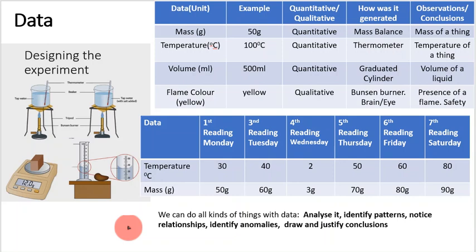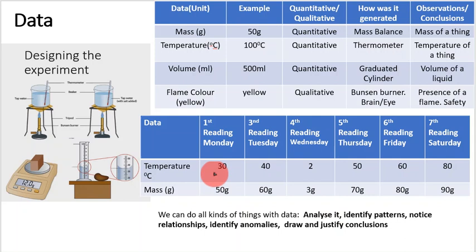So what can we do with data? Well, we can analyze it, we can identify patterns, we can notice relationships, we can identify anomalies, so things that don't just look right, data points that stick out, and we can draw and justify conclusions. So again, this might seem like kind of alien language, but it's not. We do this all the time.